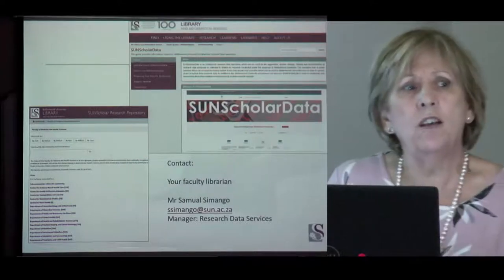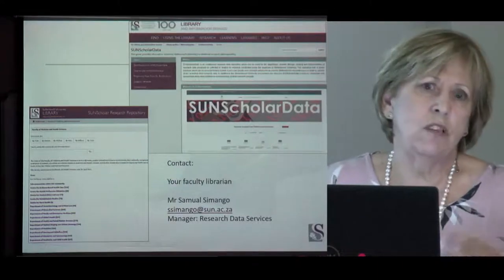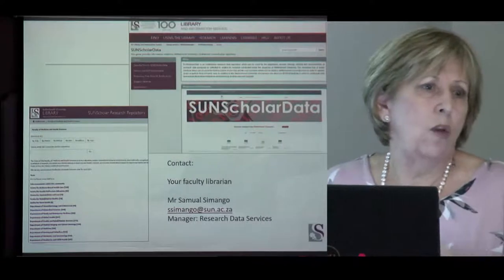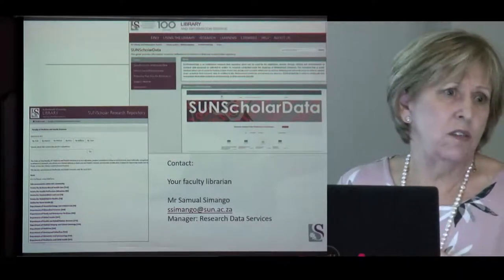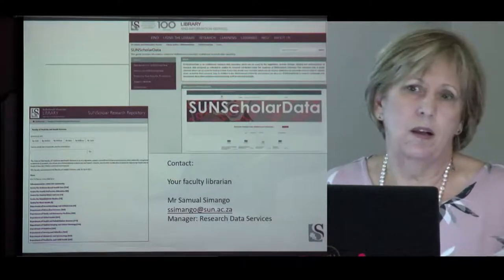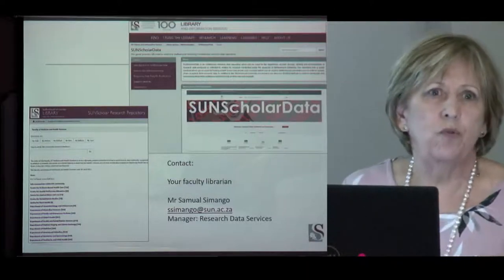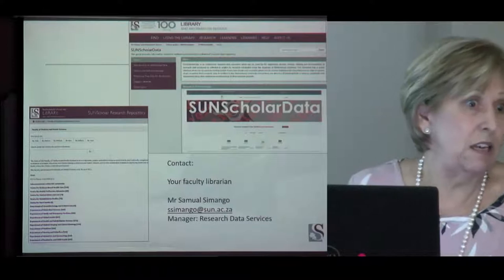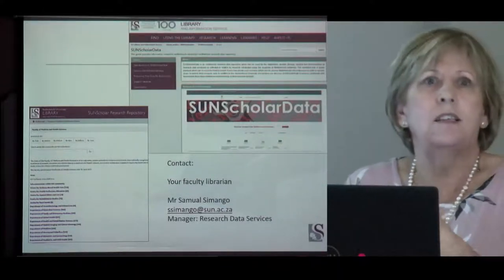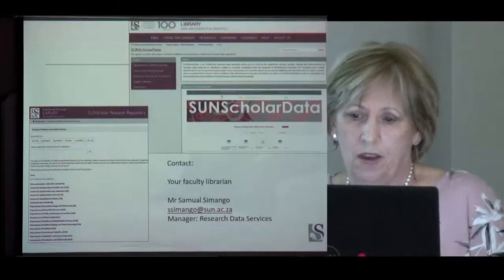I don't know, can I ask as a department, do you have a data repository that you use outside of the university, or is it for the researchers themselves? Some people just use the Redcap. Yeah. I'm not sure on any other databases. Yeah. So Redcap is for your raw data, and then this one would be for the data that goes with your article or your prepared data. Okay.